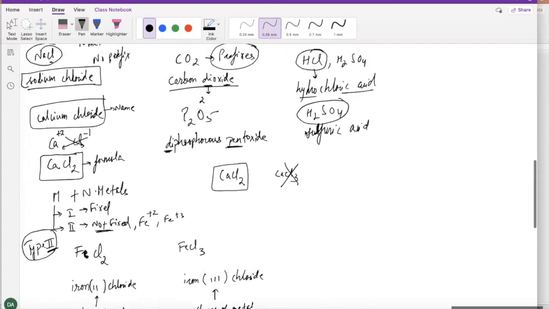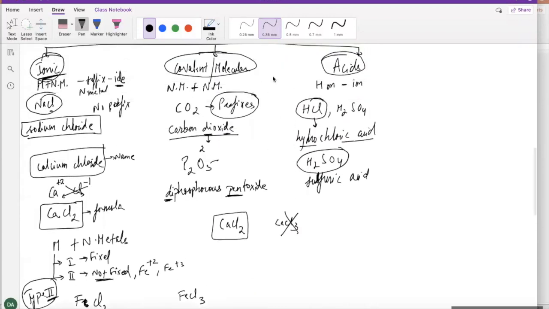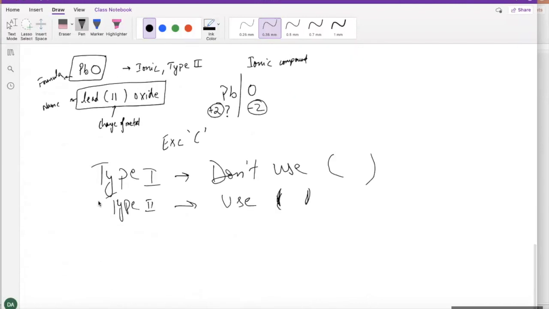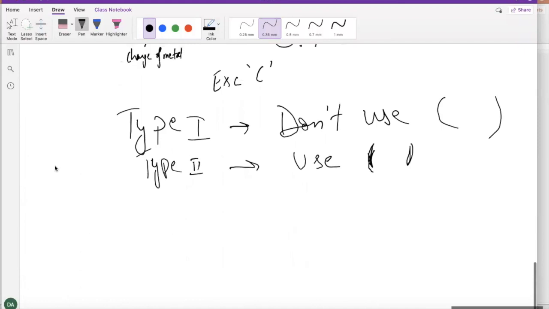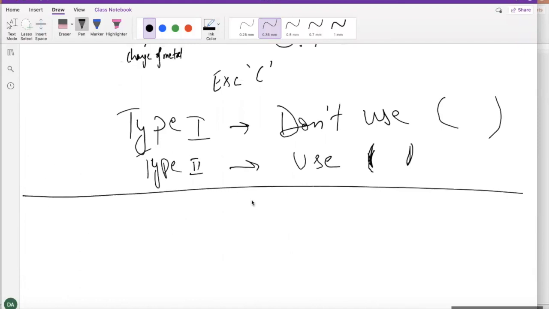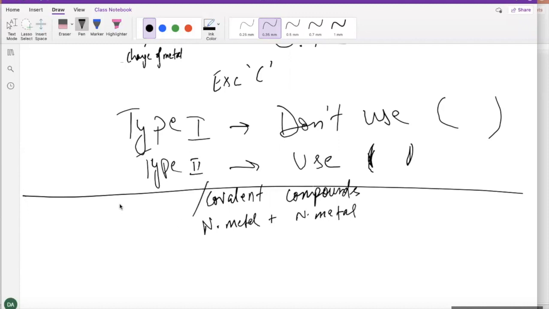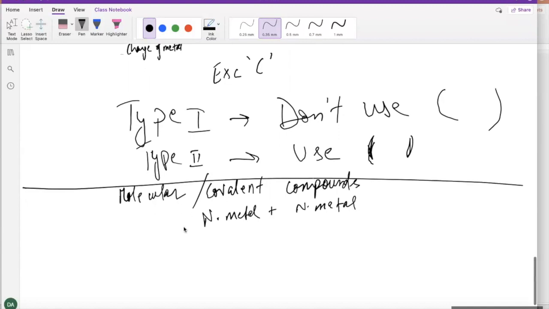So now we have what is next, which is covalent compounds, nonmetals and nonmetals. So let's take these next. When we talk about covalent compounds, you guys can remind me the definition of covalent compounds? Covalent compounds are made up of what two things? They are made up of a non-metal plus a non-metal. Covalent are also called what? Also called molecular compounds, okay?